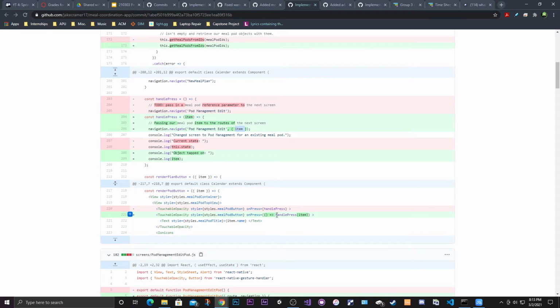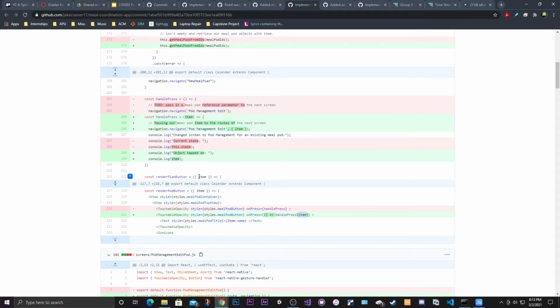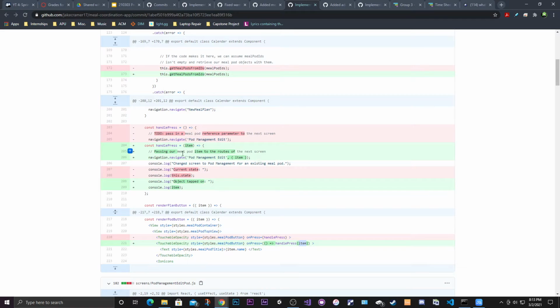Flat lists allow us to pass that object into our render item. I wanted to take that item and pass it into our handle press function, and the handle press function is where we actually navigate to the screens.